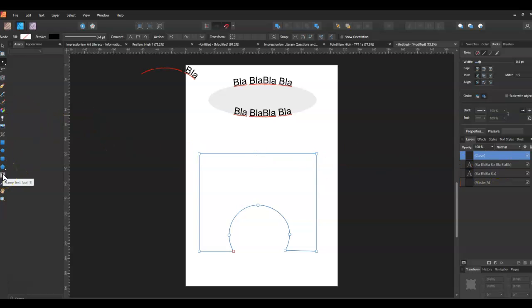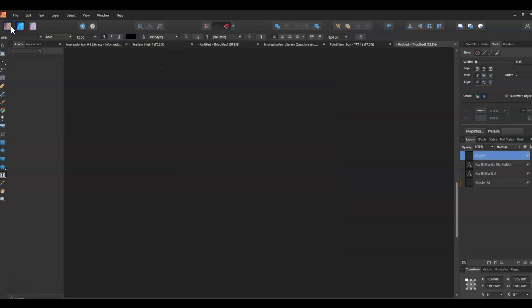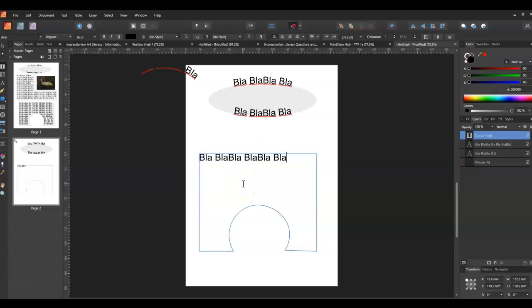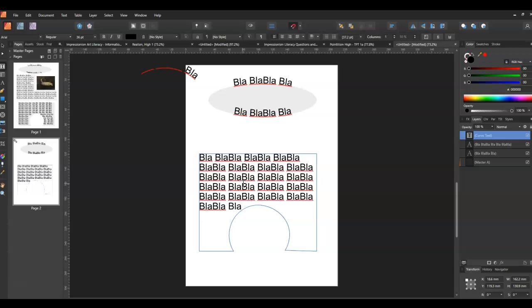So if I click the frame text tool, which is the same as in Publisher, I can actually go back to Publisher now and just continue on. So I can click on that, and I've got myself a text box with a circle in it. So it is a bit tricky. You'll have to press space and sort of play around a little bit just to get it working correctly, but it does allow a little bit more customization. So you don't need Designer to do this.